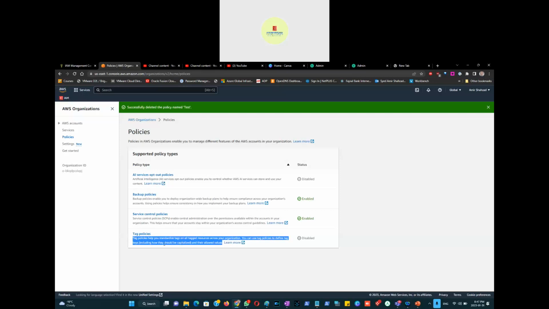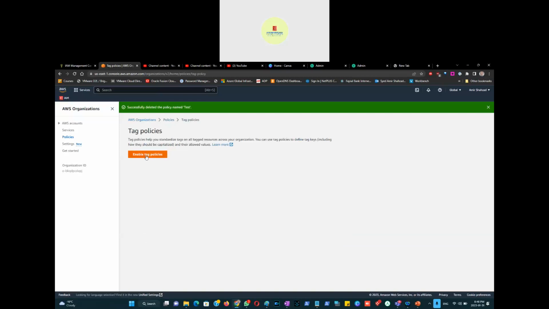Suppose you can create a tag policy that says you cannot put manager there, you cannot put branch there, put anything else. Or you cannot put specific names there. Whatever you're putting in the tag, you can create policies, because tags play a very important role across the organization. You put specific information in tags, it becomes very helpful later.